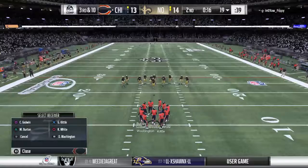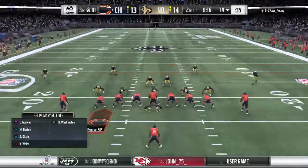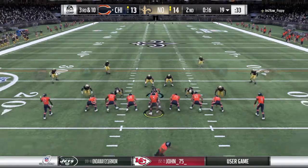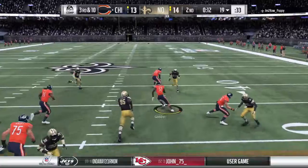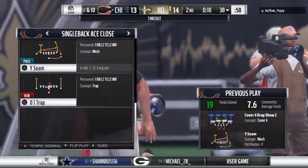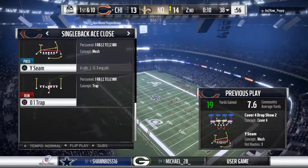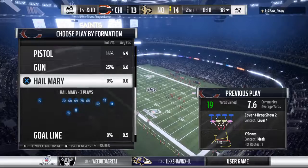The Bears on 3rd down. They've hit 2 for 4 thus far. This is 3rd and 10. Looking to jam the receivers at the line here. Press coverage look defensively. Here's Winston. Over the middle, he finds Godwin complete. And he's going to have the first down at about the 38. Now a timeout signaled for, and they'll get it with 10 seconds to go before halftime.